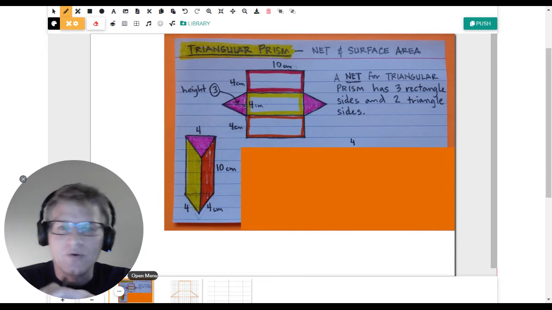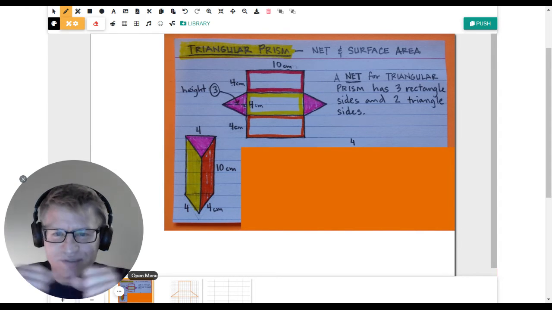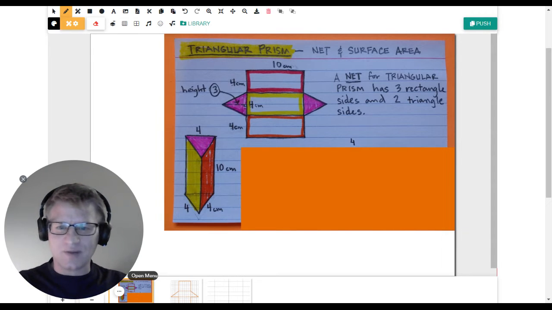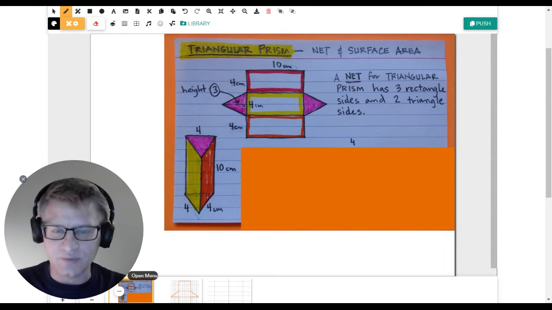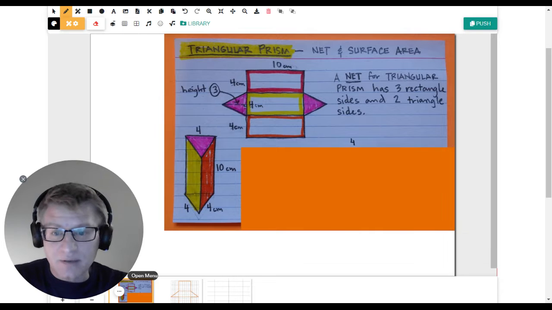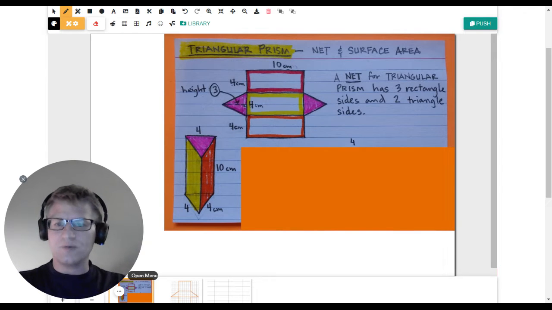I wanted to show you, we have a note card today. It's on triangular prisms, which are just like what we talked about yesterday, only now we're talking about the nets of a triangular prism. Yesterday we talked mostly about rectangular prisms. This is kind of like the same thing, but with triangles as your bases.